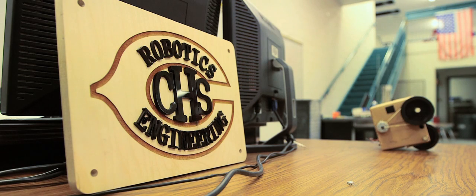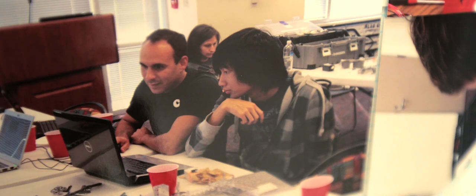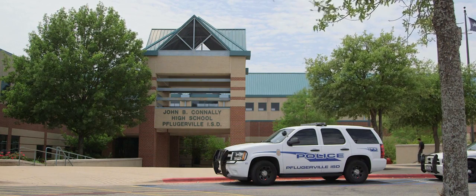I first came to Connelly in 2009 when a co-worker convinced me to start an FTC program with her at the school. The best way for me to help, I felt like, was getting involved and getting a one-on-one interaction with the students. Connelly is a Title One school. Over 50% of the kids here are at risk to graduate, but you'd never know it talking to one of the FTC kids.